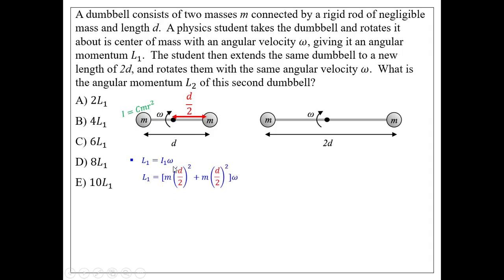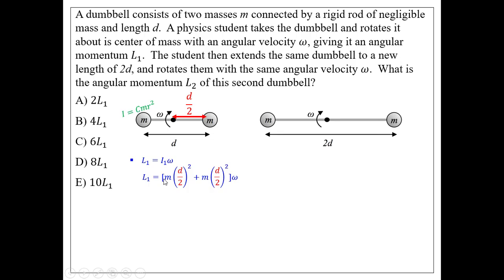That's important because I'm just going to do this one. You have two masses. The mass of the rod is ignored because it is negligible. So here, I1 is just really M of the left times how far it is away from the axis of rotation, which is in the center. That distance from the axis of rotation to where M is just D over 2. Make sure you put that in parentheses and square it. And then you would do the same step for the mass on the right.